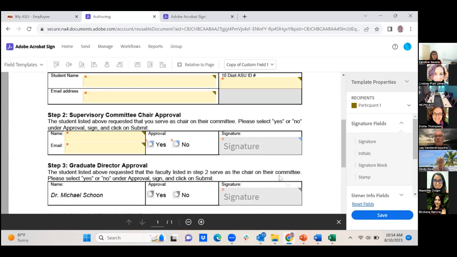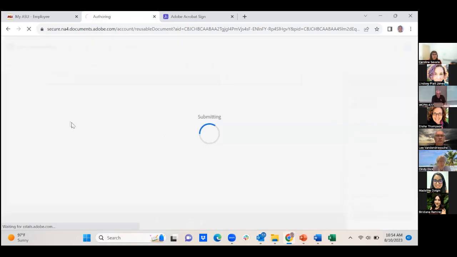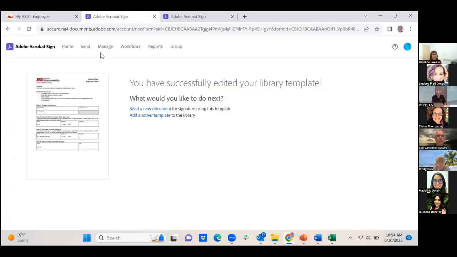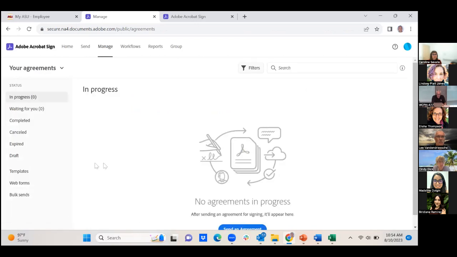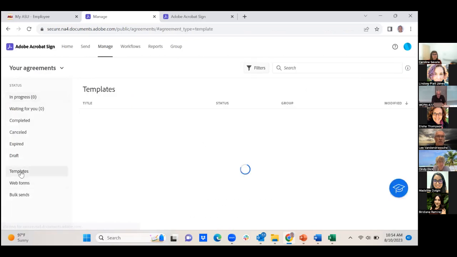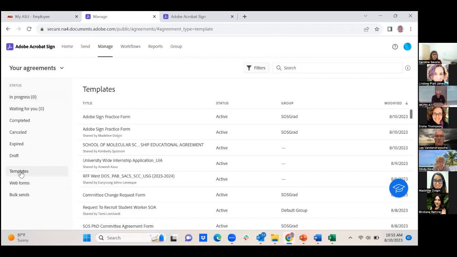Yes, and you can save it. We can go back to Manage, and back to templates, and do something else now. You can also go to your web forms.